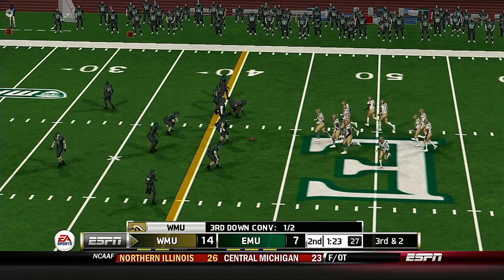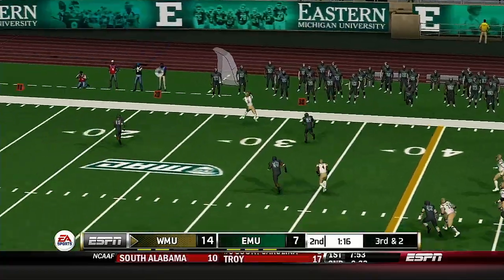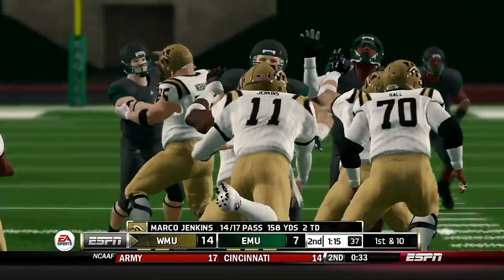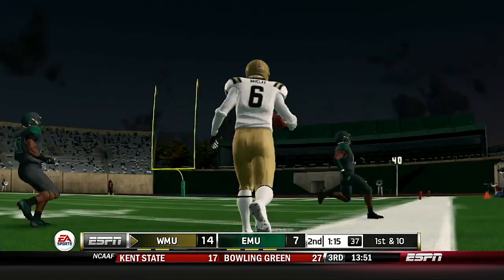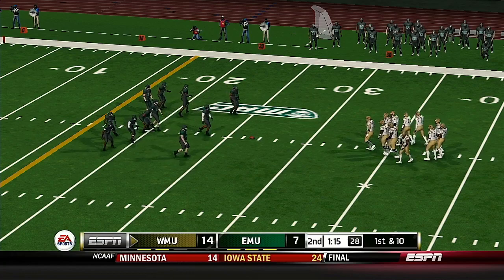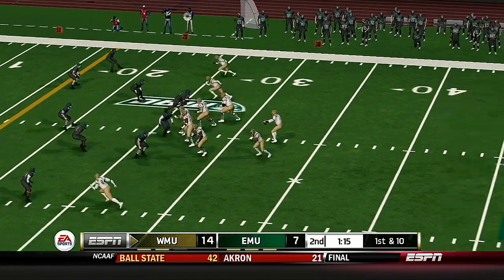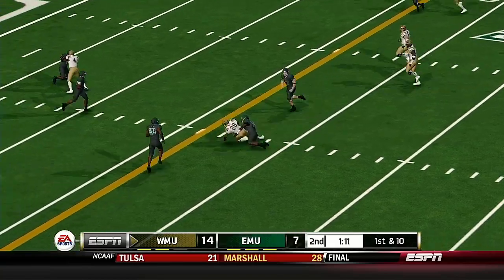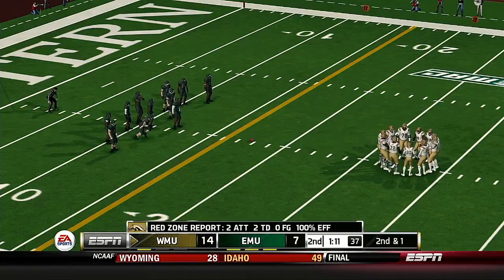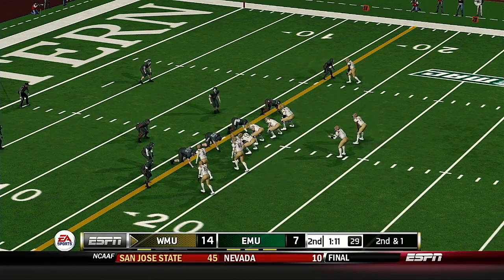And once again, they'll come to the line, try to convert on third down. He's got it with room to run. He steps out at the 26. First down. Bring him down right around the 18-yard line. You know what? After a play like that, I wouldn't be the least bit surprised if they went to the air again. It's second down now, and they're just a few feet away from that first down marker. Western Michigan is up by a touchdown.